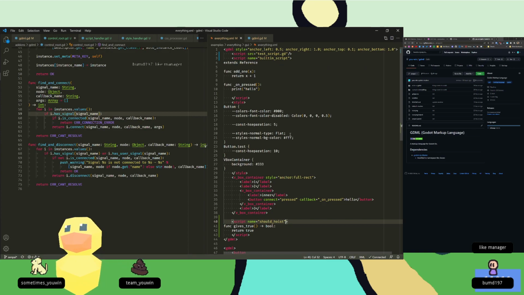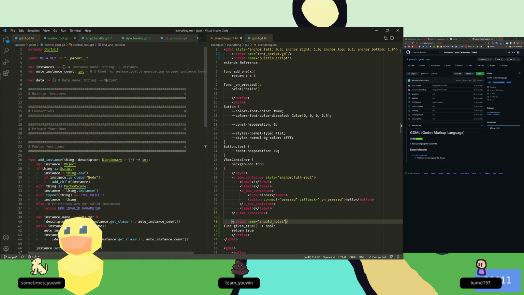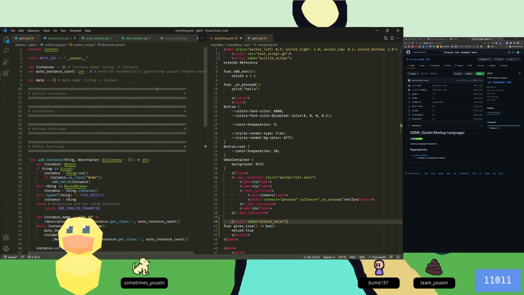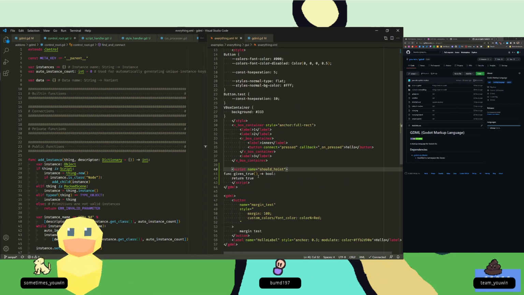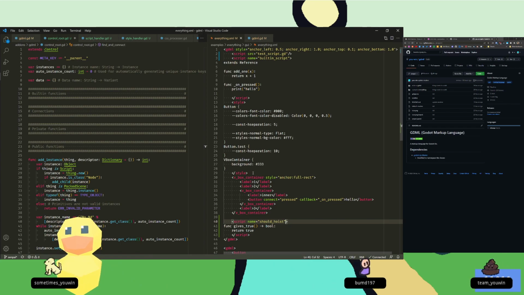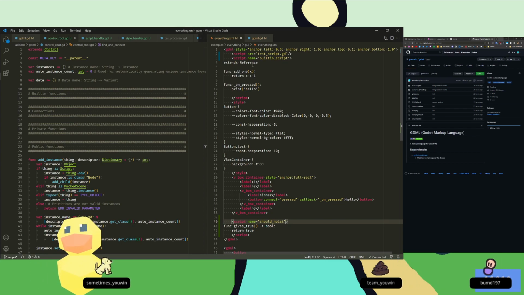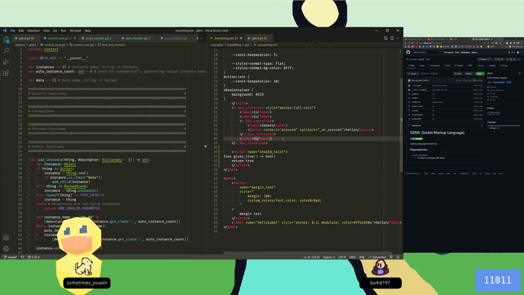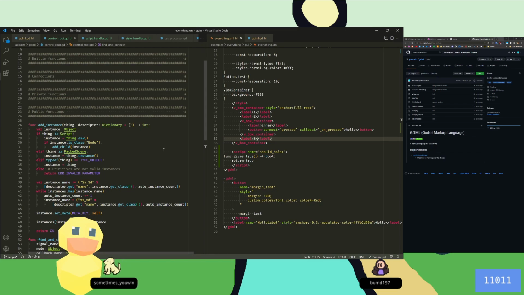I think you need a signal binding handler manager. I mean, that's what this is, right? The problem isn't the signal binding part. The problem is the fact that scripts aren't defined beforehand, right? When I parse it from top to bottom. In a normal programming language, or at least in HTML, what happens is every single script is parsed first, and then it starts parsing the actual HTML. So that's what I need to do.